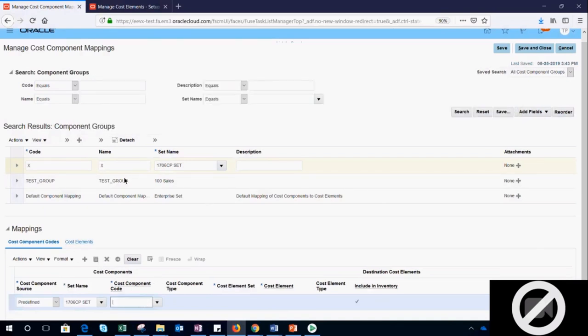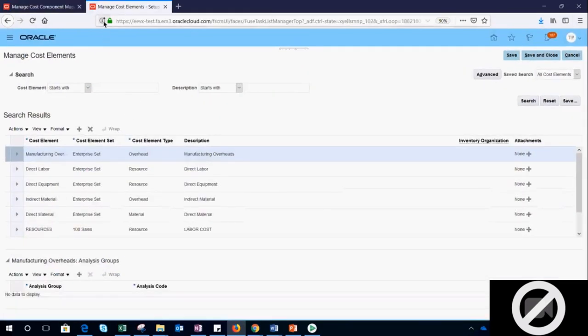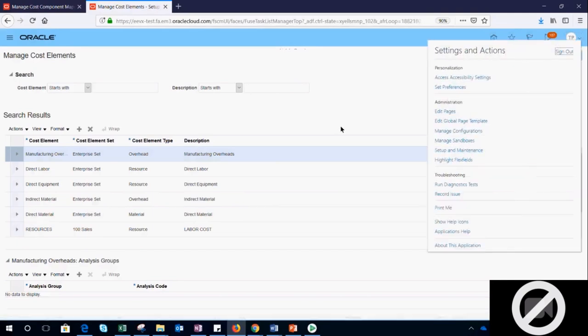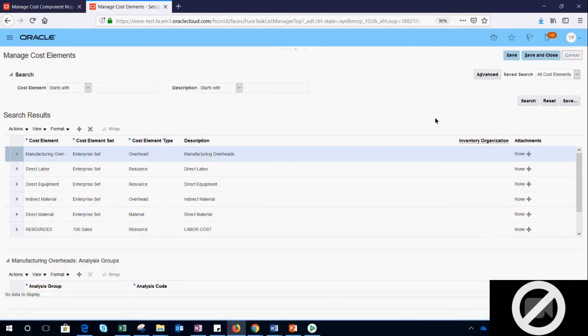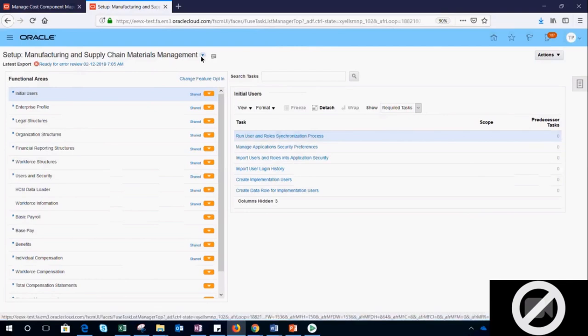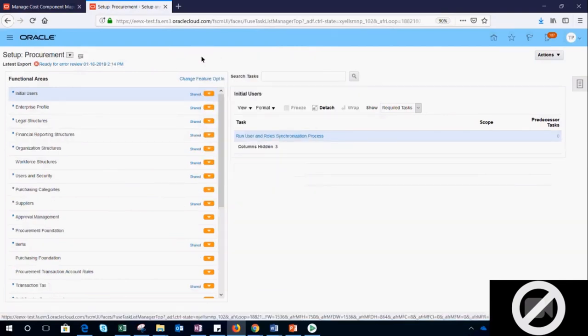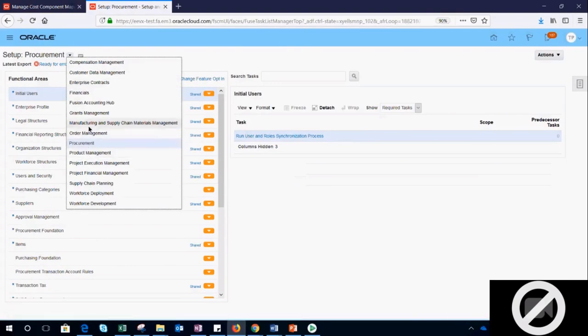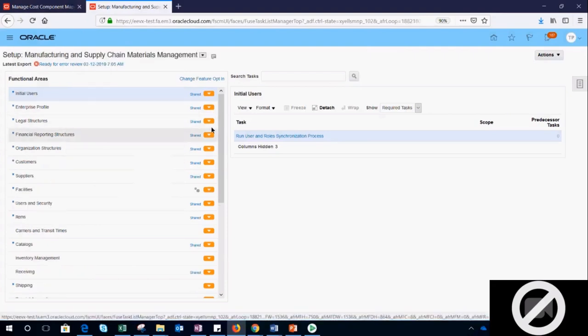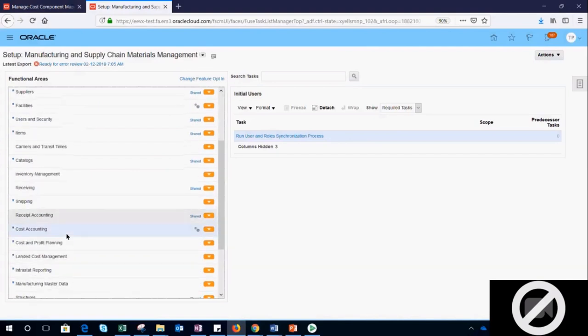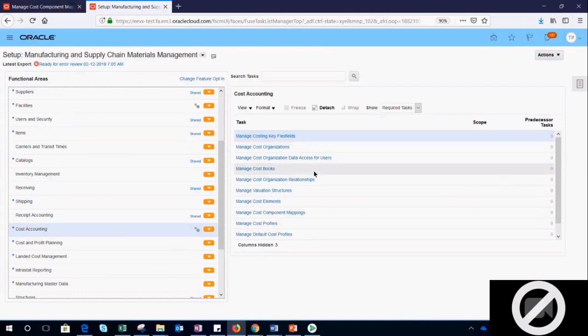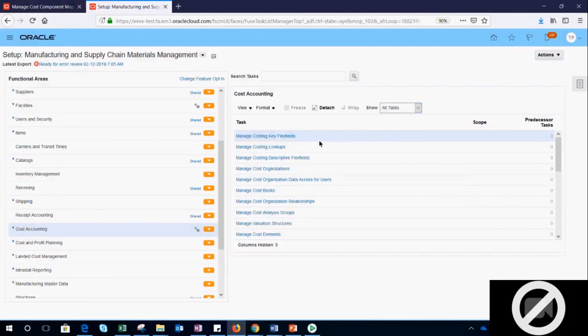I don't know why my cost components are not there. The search is not fetching anything. One second, I just want to see the setup page. It could be related to the set, but no, we didn't define a set yet. Okay, let's see existing data then. There is nothing in there, it's completely blank. So I'm just trying to see the lookup if they have some values.